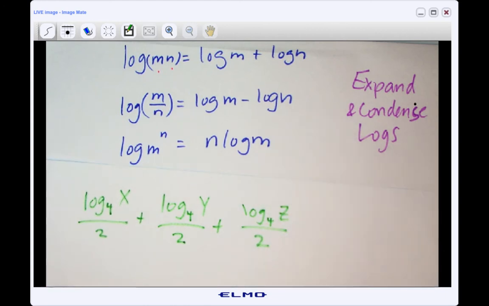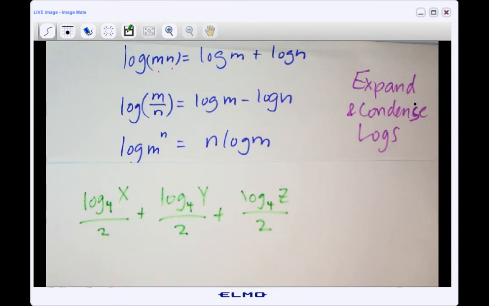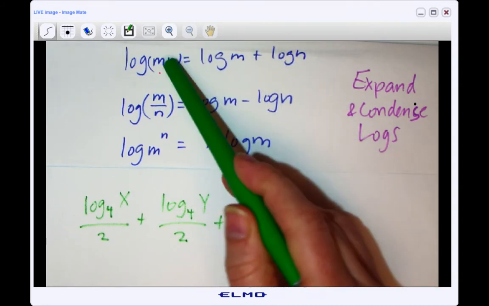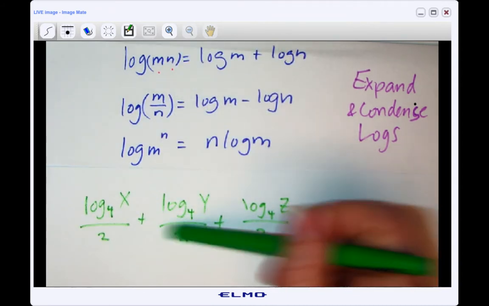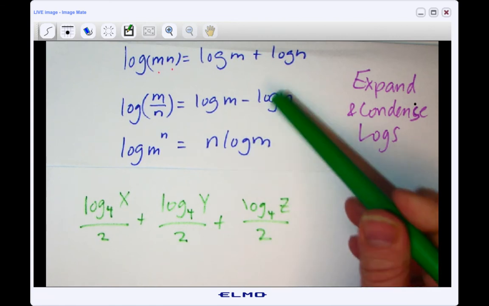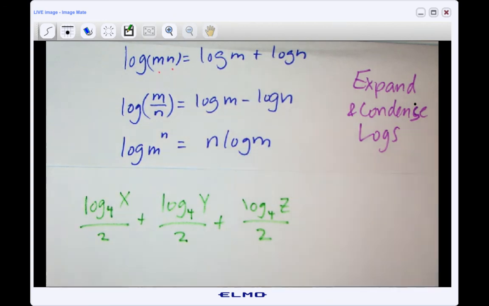How about this one? So this isn't a great marker, so I'll switch my marker here. Okay, so this one, I'm going from this side and I'm going this way. So we see some pluses, so we know we're going to have some multiplication. And you feel like maybe you see some division here, and so you think maybe it's going to be this one, but it's actually going to be this one, and I'll show you why.